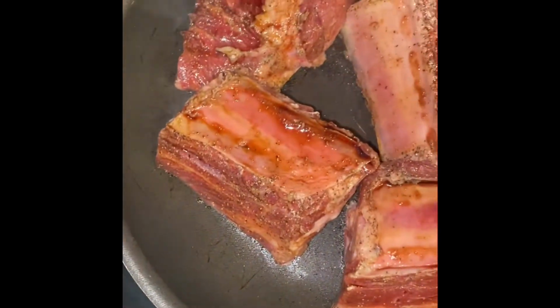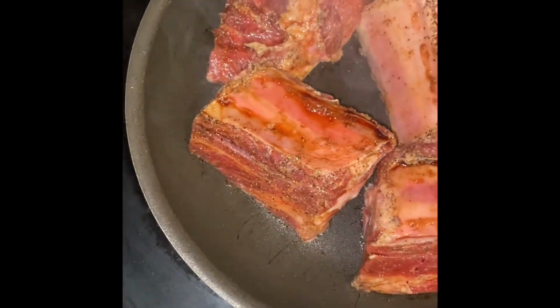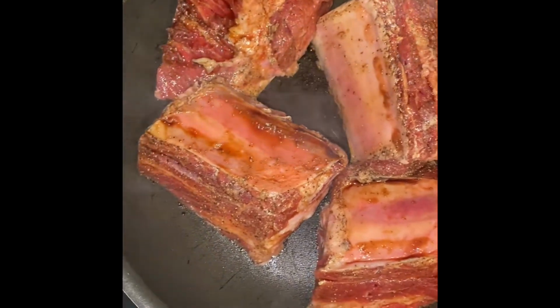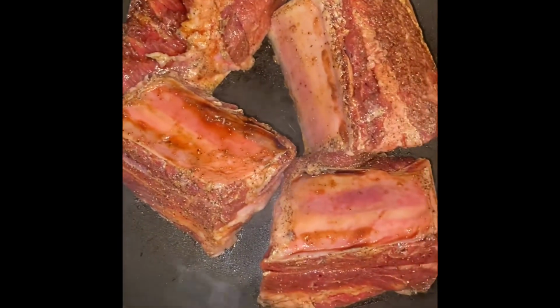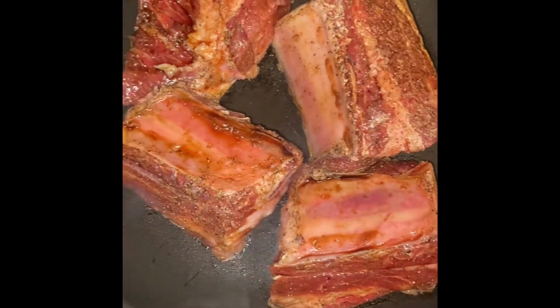When you're searing these off, again, make sure your pan is super hot and just put them in there. Don't touch them too much, don't be moving them around. Let them sit for 2 minutes and then rotate and do the same to the other side. We're going to sear all 4 sides on these short ribs.